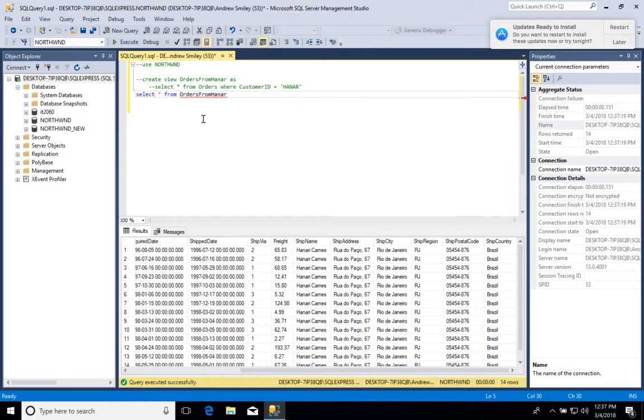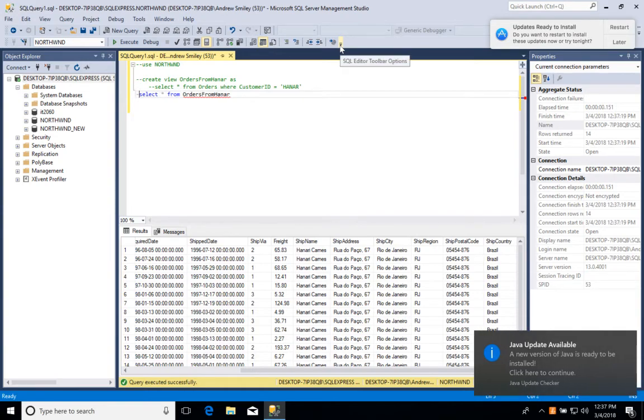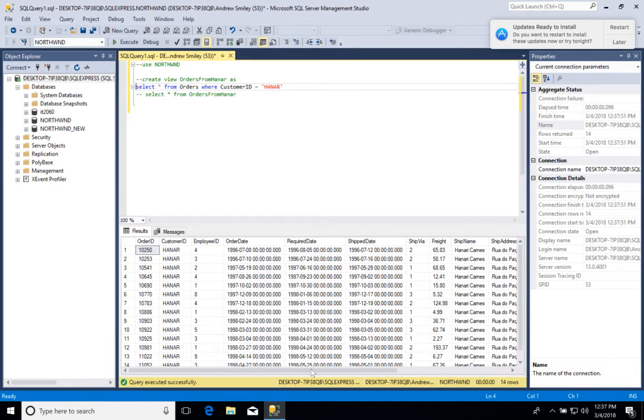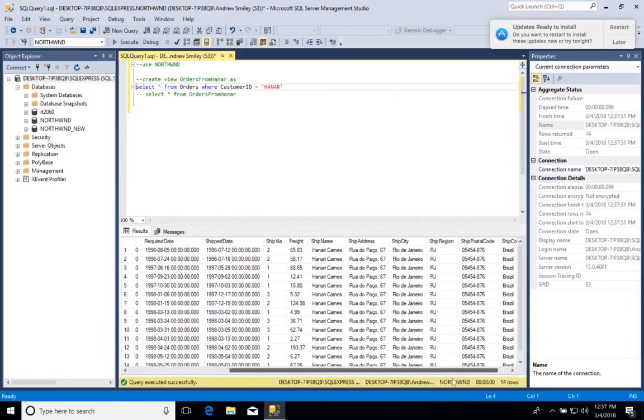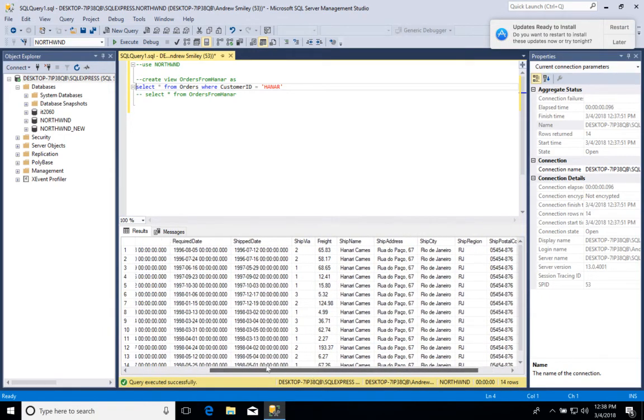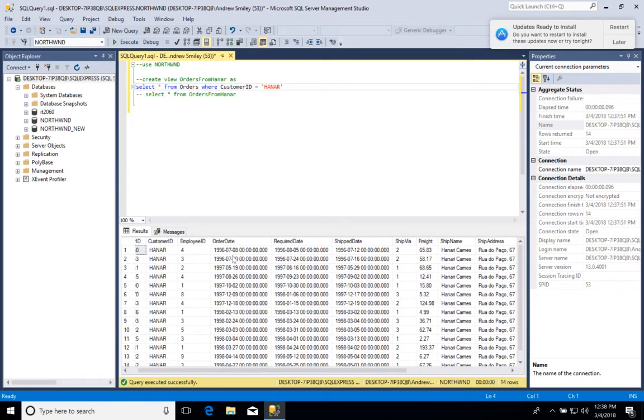Now, the other thing that you might be curious about is, let's say I change some data inside of the Hanar orders.